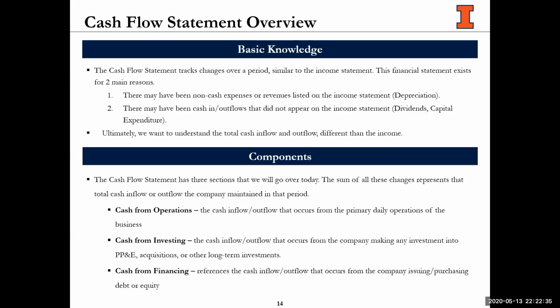Cash from investing is essentially that. However, when I think about cash from investing, oftentimes I think about buying stocks and bonds. This is not how a company invests their money. Companies invest their money through acquisitions, buying plant, property, and equipment, and other long-term investments. So that's what you can find here. So it'd be the cash inflows and outflows from those related activities. Finally, you have cash from financing. So this is more what you're thinking about in the investing with stocks and bonds. This essentially shows you not only the cash inflows and the outflows of raising capital or selling securities, but it also shows things like giving out dividends or paying off your debt.